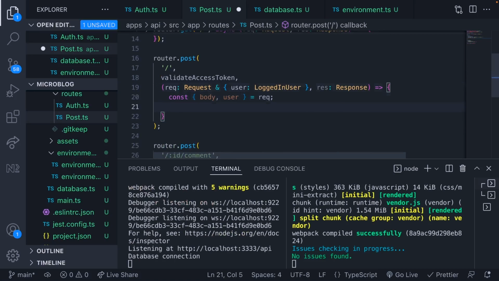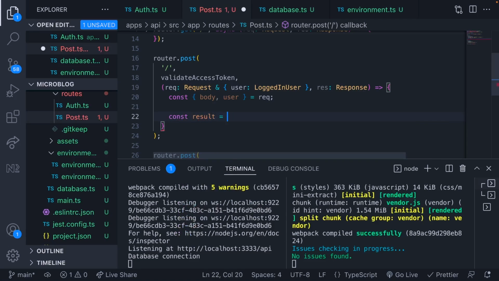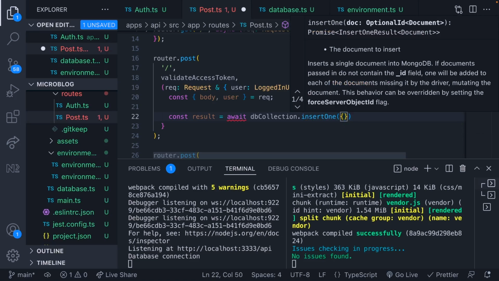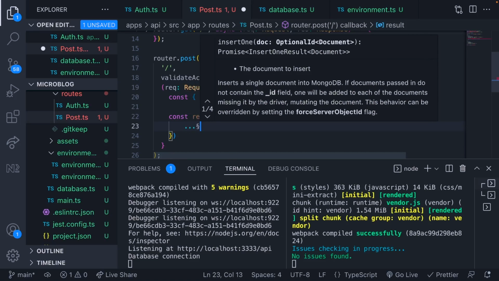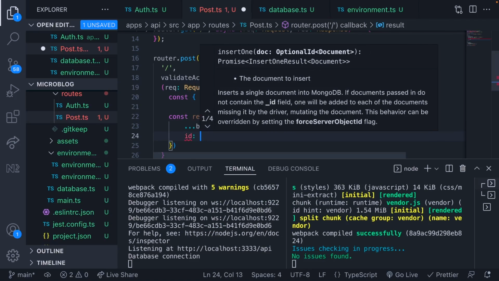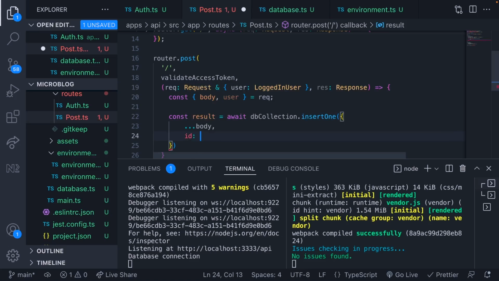So we just need to try and actually put this data into the database using MongoDB. So we'll say the result is equal to await the DB collection, which we've got imported, and we're going to say insertOne. Inside of there, we pass in an object with a body, and we're also going to pass in a specific ID which we can use ourselves.